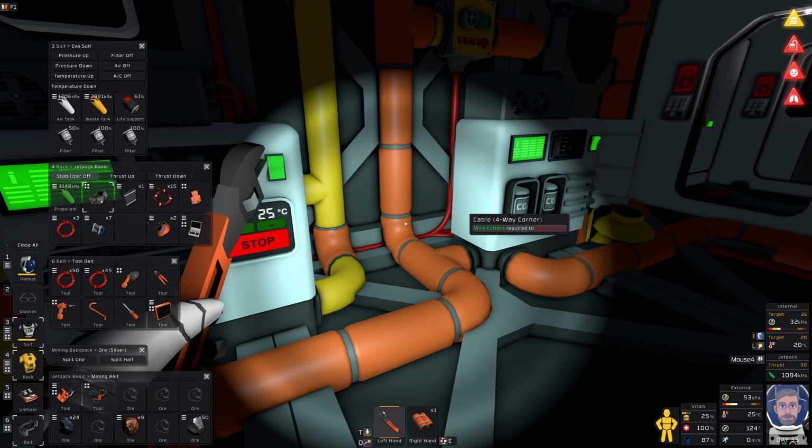Let me just grab a potato and eat. Oh yeah, I should have done this. Get clean. There we go. Look, this is making us clean now, apparently. Okay, so back pressure regulator from this into a filtration system. Really?